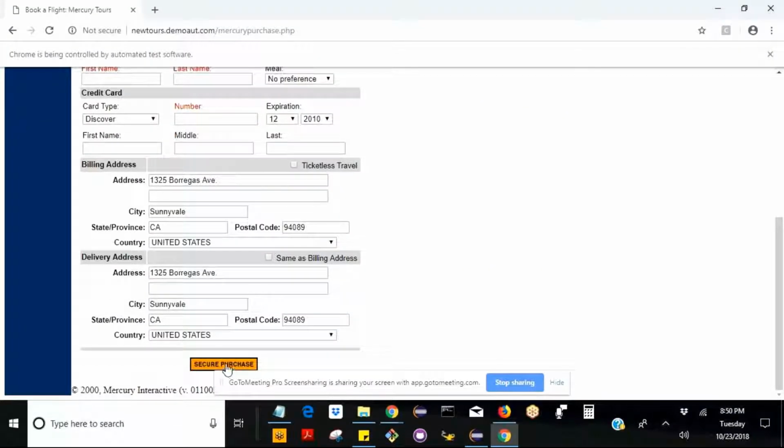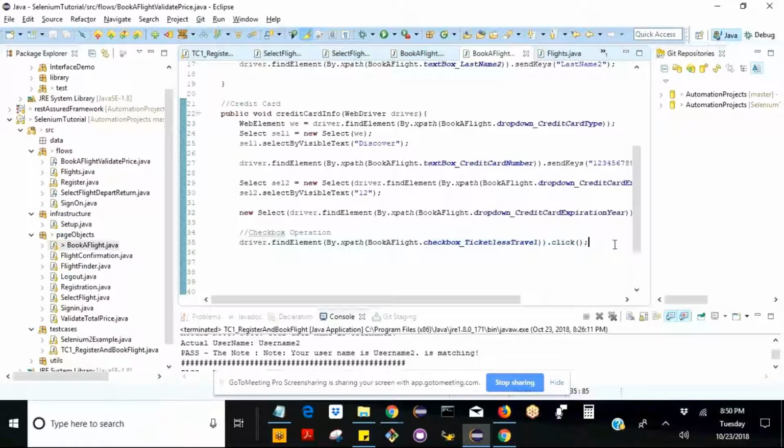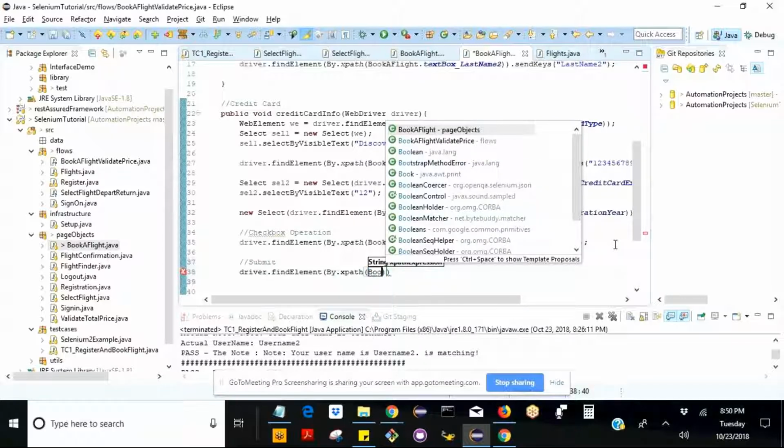So then finally secure purchase. So that is a final operation. You can put in the same credit card info. So what can I do? Final submit, I would call it, and FirePath, and so automatically it comes in the beginning, see, because it thinks that is the one I want.